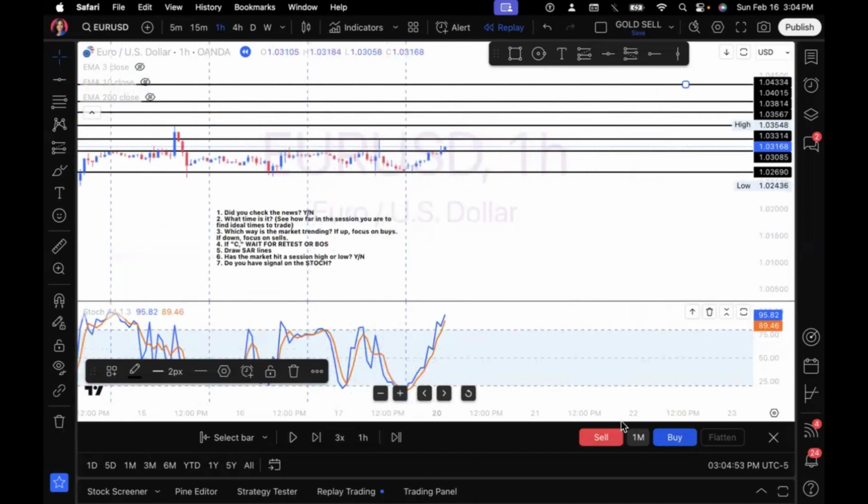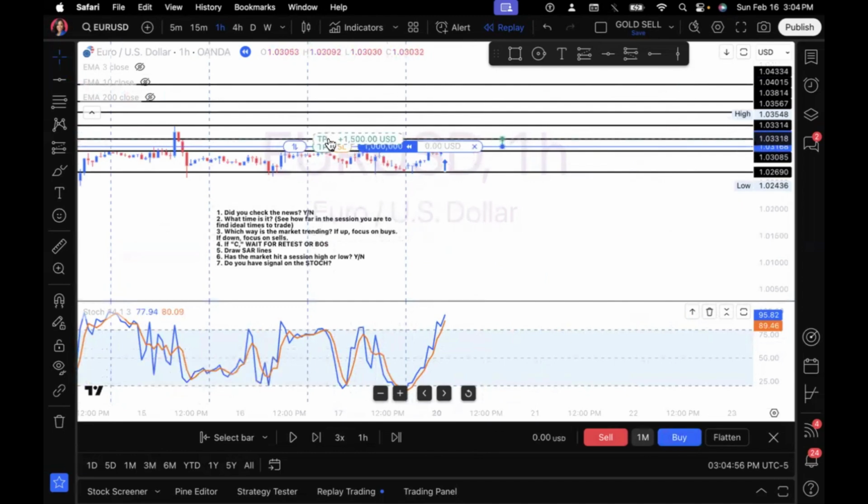Now, the next thing we're going to do is set our stop loss. So let's just set our TP. That will be a first TP, that'll be a second TP, that'll be a third TP. And to actually get those multiple TPs, what you can do is just enter multiple trades, right? You can enter the trade more than once, and you can set your first TP at the first level. You can set your second TP at the second level, your third TP at the third level, and so on and so forth. And as the market moves up, I'm going to show you guys how you can actually trail your stop loss so that you are managing your money a little bit better.